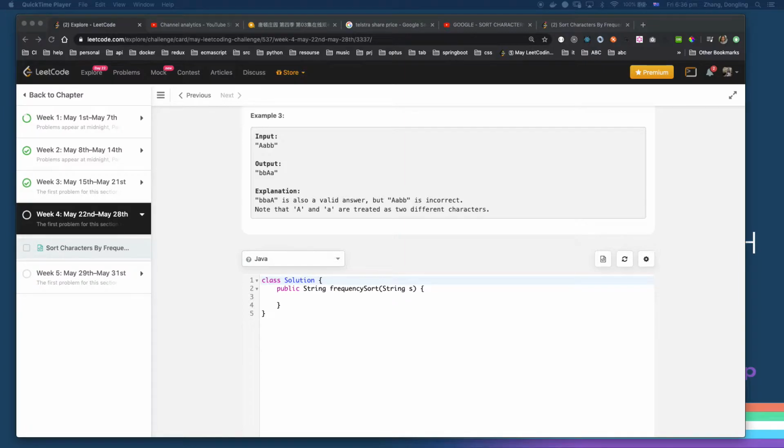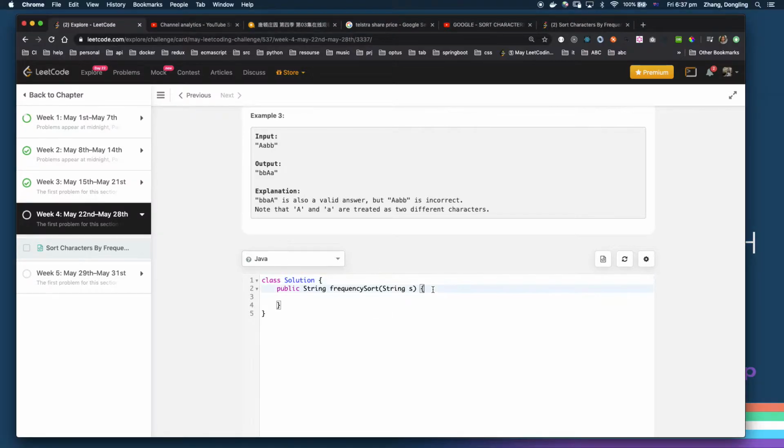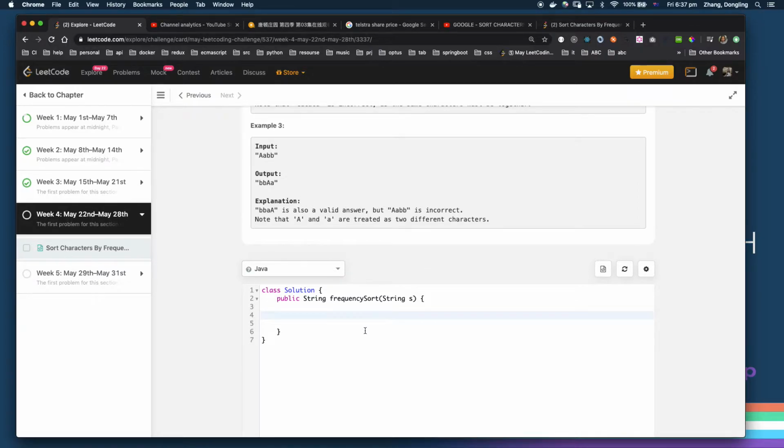We're going to use two ways to solve it. The first way is to use the priority queue. The second way, we replace the priority queue and just write our own list of characters. You just map the frequency to an array index. It will do exactly the same thing, but we do it in two different ways. So in real life, when you see somebody's course, you understand what it means.